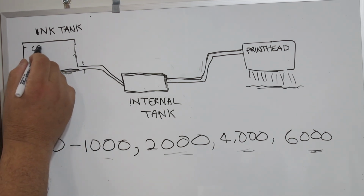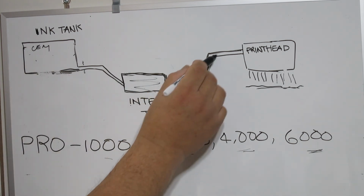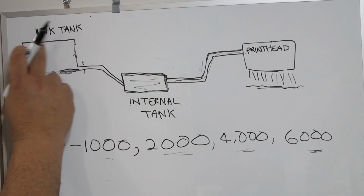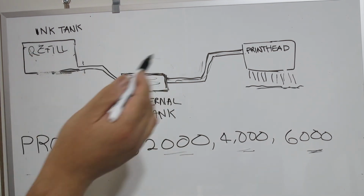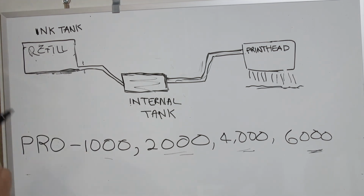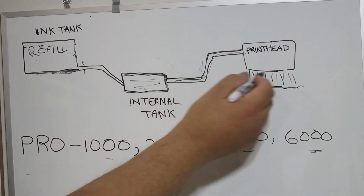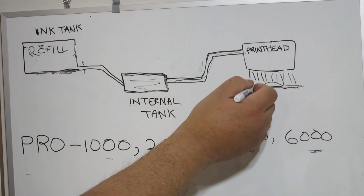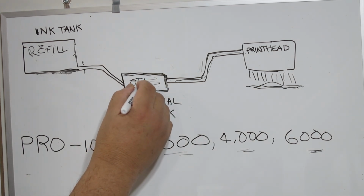if you put in an OEM cartridge here and this ink tank is full of ink, and then you put in a refill or aftermarket ink, and this aftermarket ink is not quite exact or extremely close to the original, at first, when you put it in, the print head, as it's printing, will continue to use the internal ink tank, which still has OEM ink.